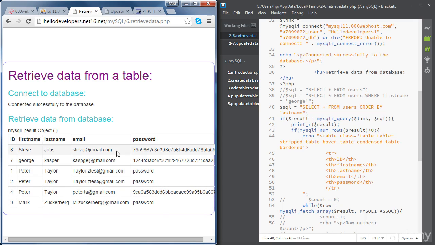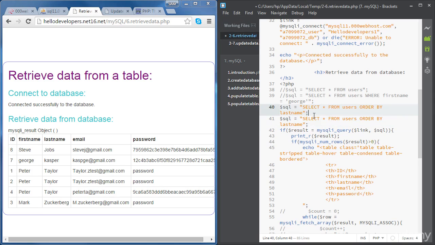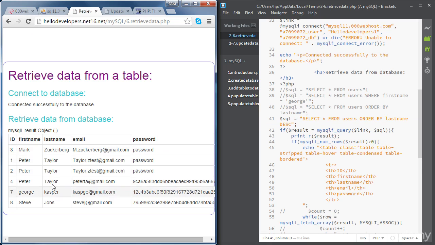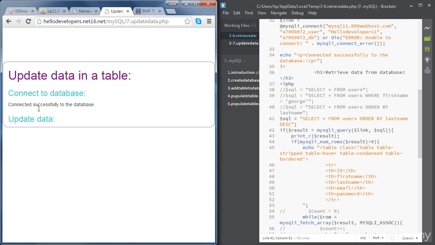If you want the opposite order, we use the same query but add the keyword descending. Now if we save and refresh, we can see that the order is descending. All right, so now let's see how to update records in our table.